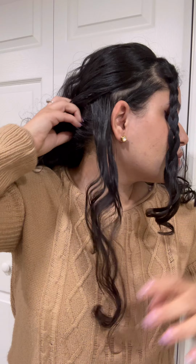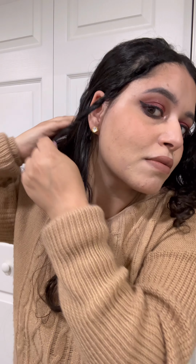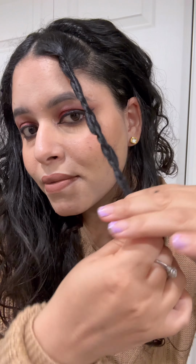For me, this hairstyle is also a sister hairstyle of the one before, because it's just the same thing. All you have to do is just twist the braids that you already made and tie it at the back of your hair.